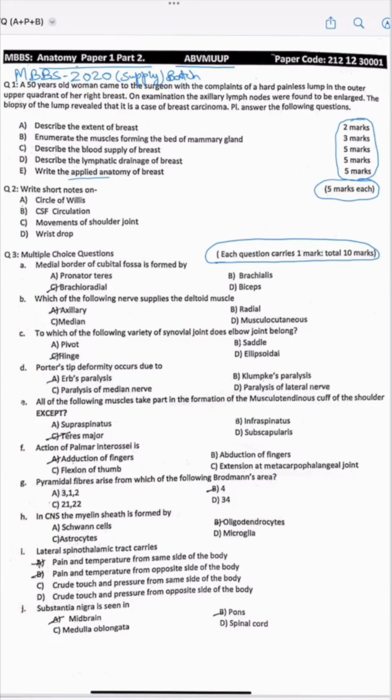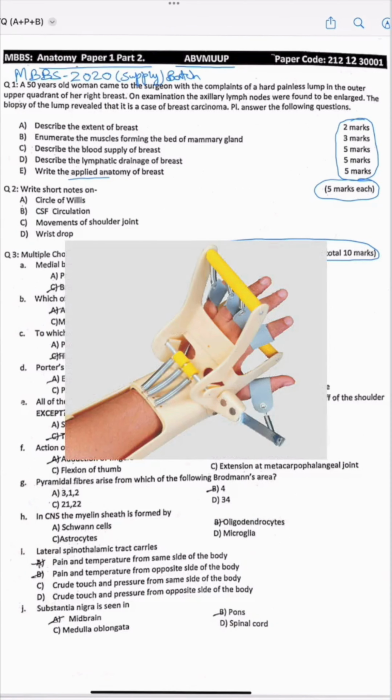of wrist drop, then it is because of the injury of the deep branch of the radial nerve in the back of forearm, which is also called PIN, the posterior interosseous nerve of forearm. It supplies the deep muscles in the back of forearm and it passes below the extensor retinaculum through the fourth compartment. And there this PIN might also have a pseudoganglion. Remember, an orthosis called cock-up splint is required along with physiotherapy to overcome this weakness.